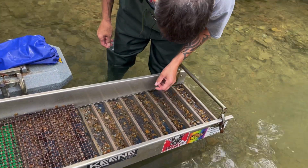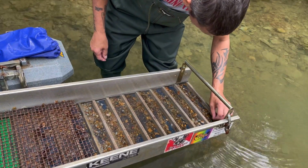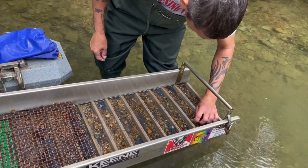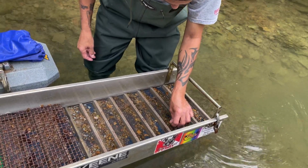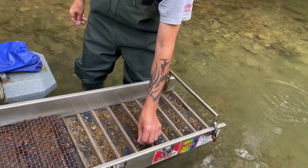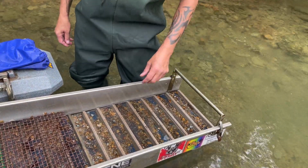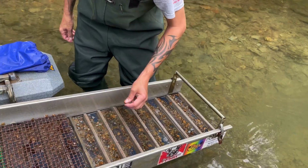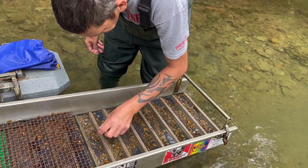Actually, Terry, when we were in here last run, we were running the high bank with that Dream Mat, he actually had a couple little pieces of diamonds. Really? I don't know how to tell if it's a diamond or not. It kind of has a greasy look to it. A greasy look? Yep, it's like water repels off of it. Yep, we put them in a snuffer bottle.